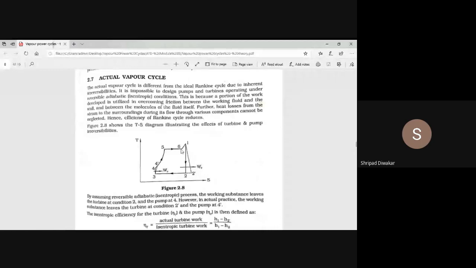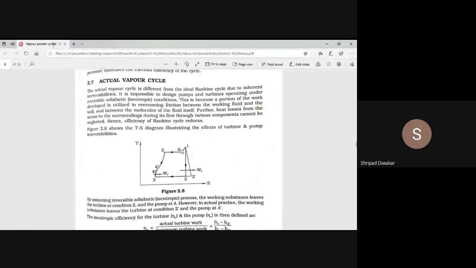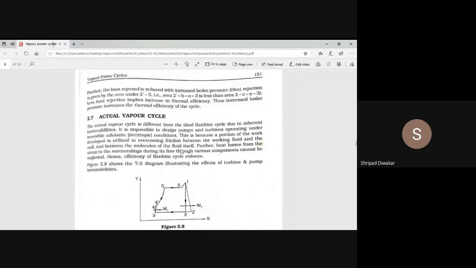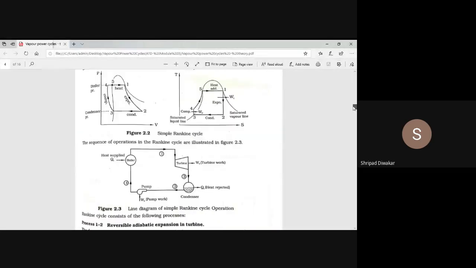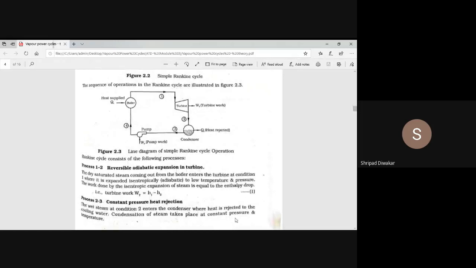I already explained this, but I'll explain that cycle diagram once again. Okay, so this is the Rankine cycle. We basically have 4 parts. 1 to 2 is the expansion in the turbine. 2 to 3 is condensation, which means there will be heat rejection between process 2 to 3. Then 3 to 4 is our pump work, which means whatever condensate comes out of the condenser gets pumped into the boiler.